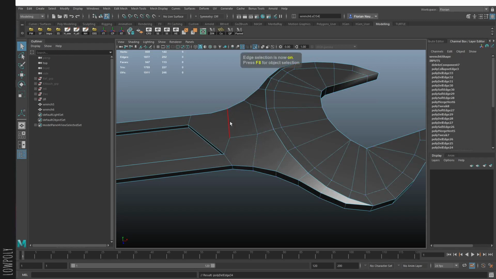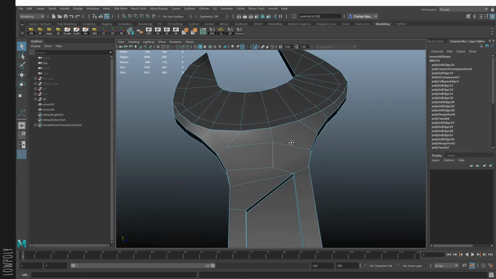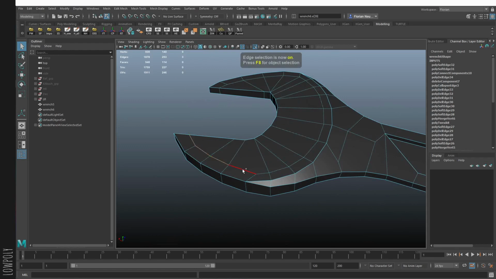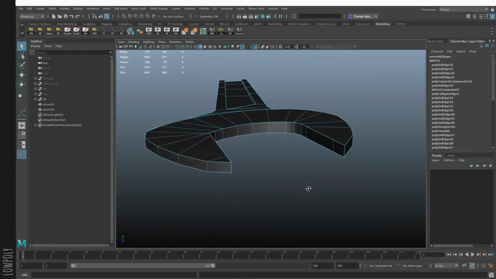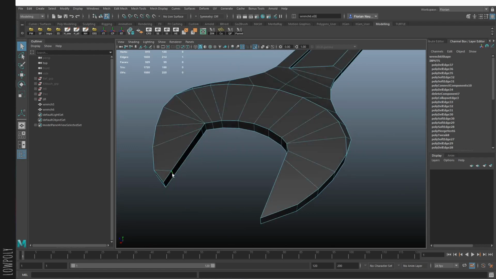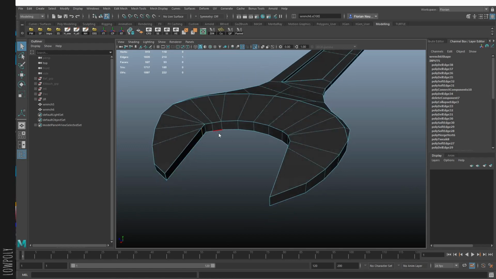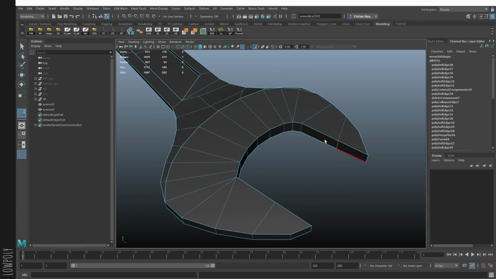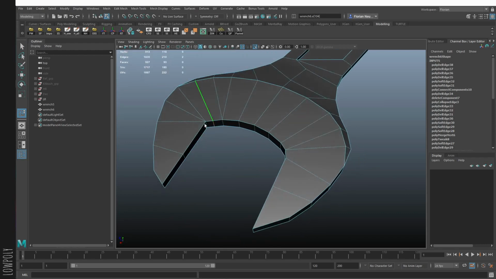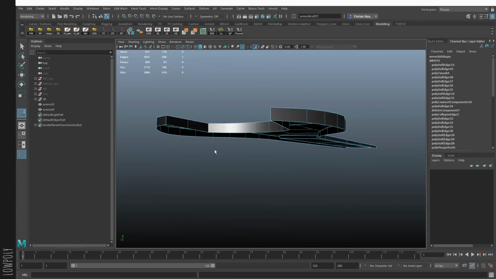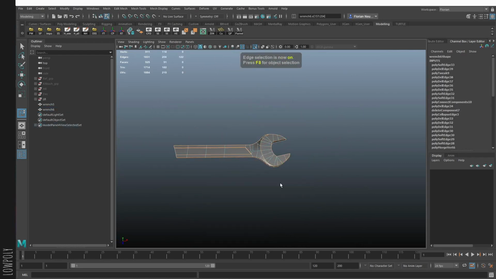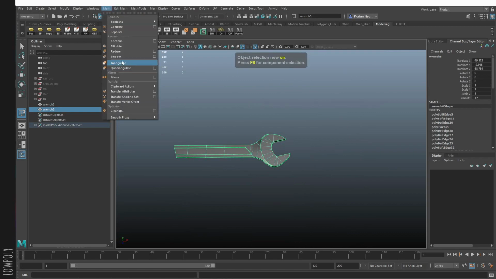Okay, so now let's select those edges again, select hard, detach, and let's move it.